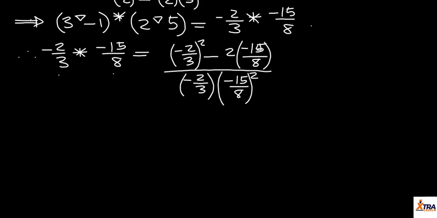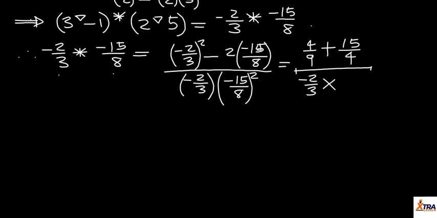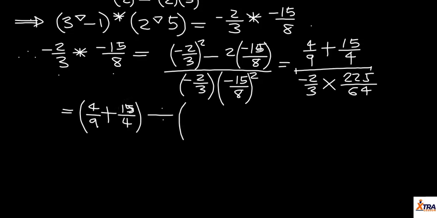So simplifying this now, I'll have minus 2 square is 4, 3 square is 9. Opening brackets here, I'll have plus 15 over 4, and the 2 in 8 here will cancel out. And then multiplying this, I'll have minus 2 over 3 times minus 15 square. Minus 15 all square will give us 225 over 8 square, giving us 64. I can break this down to say my 4 plus 9, and this is my division sign. Breaking this down, 3 in 225 will give me 75. That'll be basically minus 75 over, our 2 in 64 here will give us 32. We'll have minus 75 over 32.